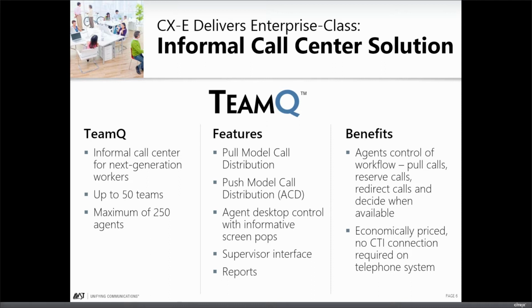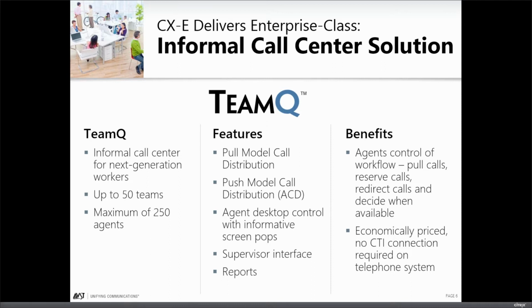So what we're going to do instead is use a pull model of call distribution. ACD is a push model where you hang up the phone and the next call is presented to you. We can do that actually in TeamQ, and we do occasionally. But the real strength for us is not pushing a call, but letting the agents pull calls by deciding which calls are the correct ones, which ones they can handle, which ones they want to take next, and which one makes sense for them to be their next call. It also lets them take a call and then go do a task associated with that call, and then come back to the queue, look at that queue, and take the next call.